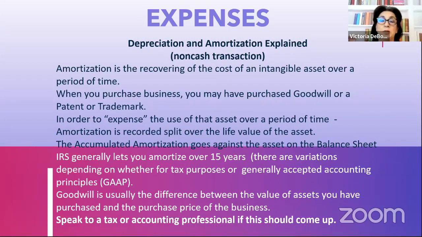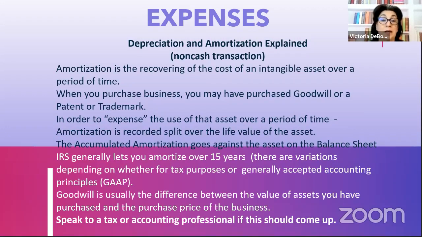So the way goodwill works is that, let's say that you are selling your business for $100,000, and you have assets that are depreciated down to, let's say, $50,000, and you have some accounts receivable and everything. When you add it all up, it is worth about $75,000 on your books, on your balance sheet. But you're getting $100,000 for your company. That $25,000 is the value of those clients, or that system that you put into place, or whatever that you're selling. That's goodwill.